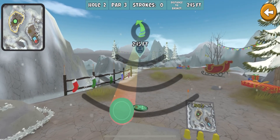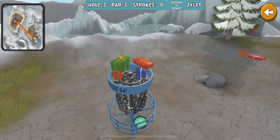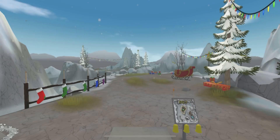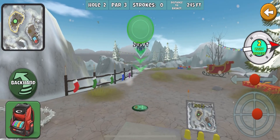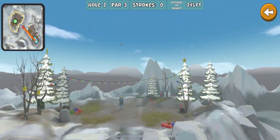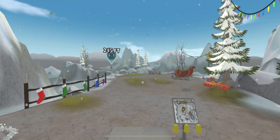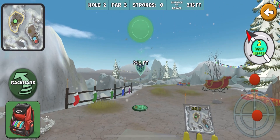Shouldn't take me too many tries to figure this one out. That one's looking good. But if I miss that, it's probably OB and that's why I don't do it. So I'm going to try a few different lines here, maybe a high safe bid that's a little harder. I'll show you first — once I miss — what happens with that height. So even barely getting over, it's going to go out of bounds. Definitely not a safe bid line if you miss the basket.